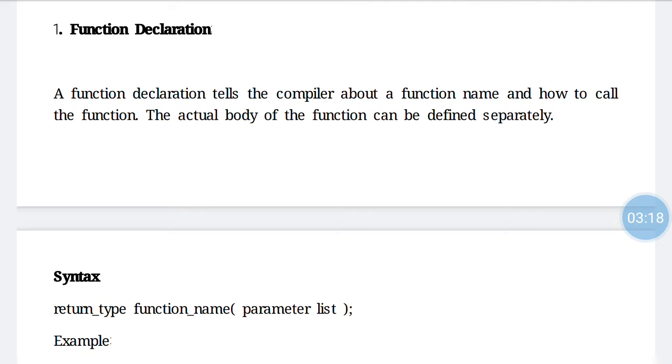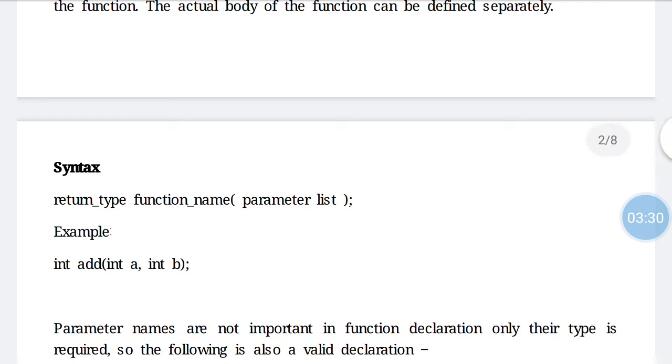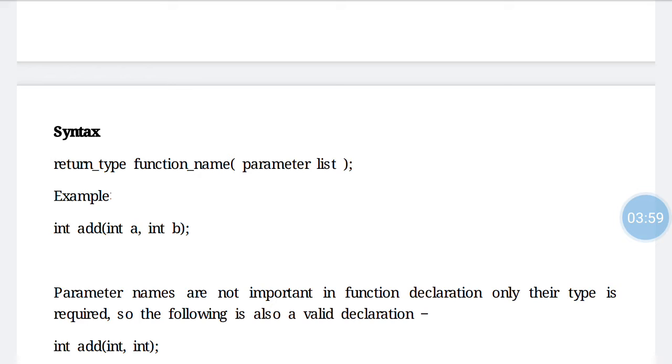So in function declaration we just specify the name of a function that we are going to use in a program, like a variable declaration. So this is the syntax of function declaration. We have to give the return type, and we have to name the function with parameter list, or without. We can also give the function name without parameters. So int is a return type, and add is our function with two parameters, int a and int b. So this is the type of function declaration.